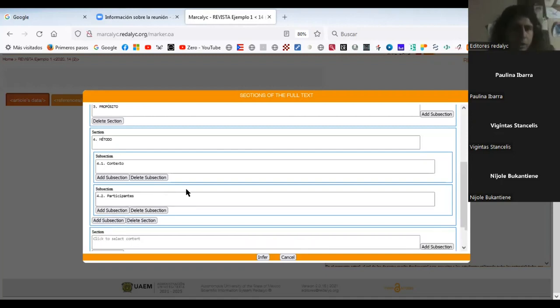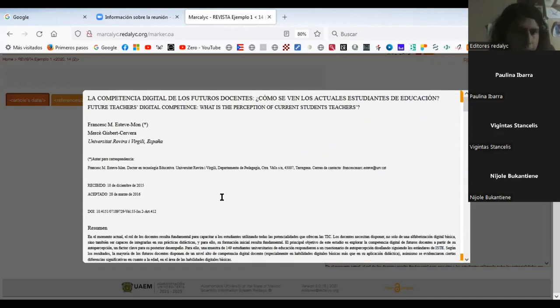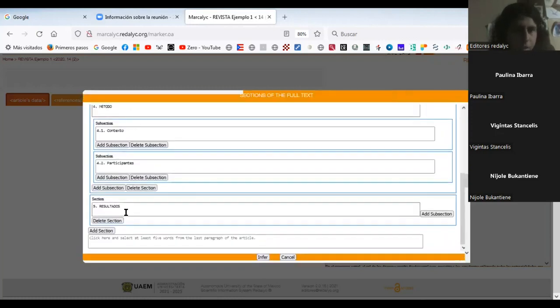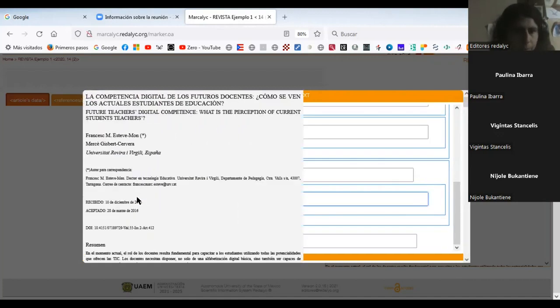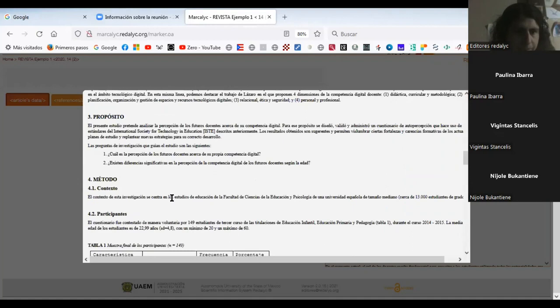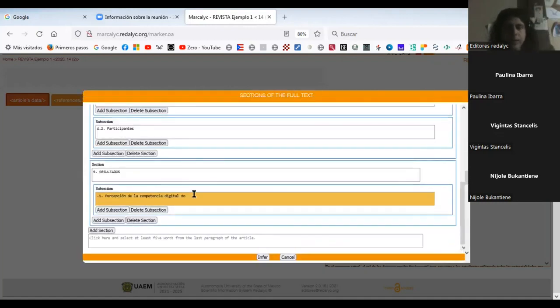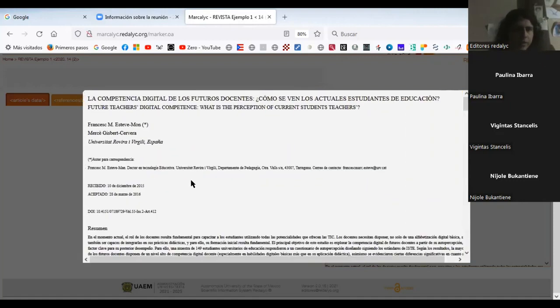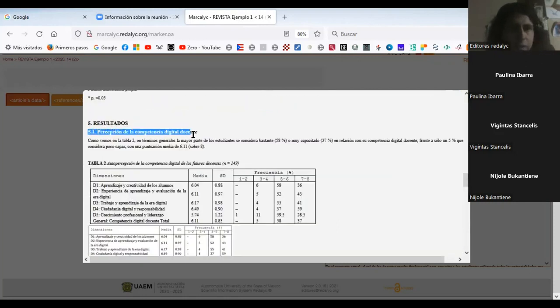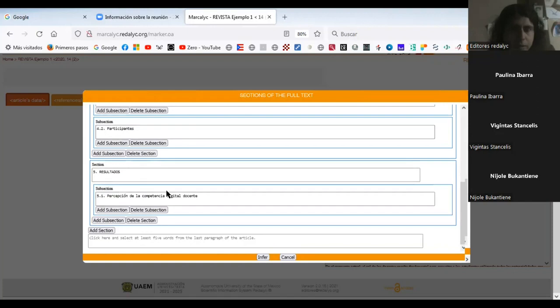Then we can add a new section, for example, for the section 5. Add a subsection. If we don't select the correct title of the section, we can select the box again and reselect the correct title of the subsection.